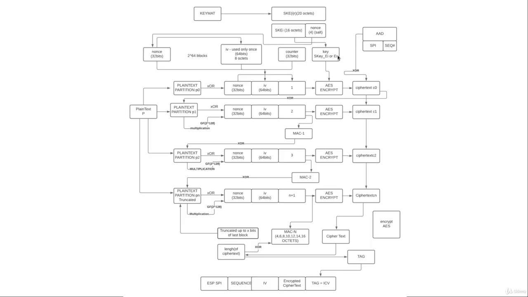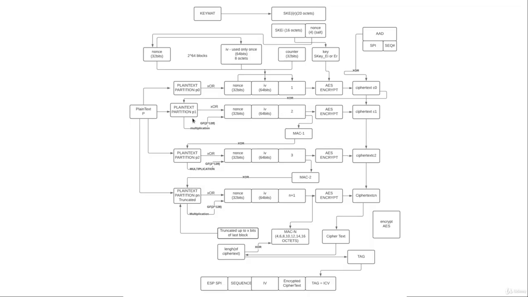It uses the same concepts as its CCM counterpart. However, the message authentication code calculation is different. In CCM, the message authentication code utilized XOR of additional authentication data with ciphertext block 0 followed by an encryption using AES. The CCM used the key counter to encrypt the plain text chunks. That is the nonce followed by the initialization vector and the 32 bits counter.